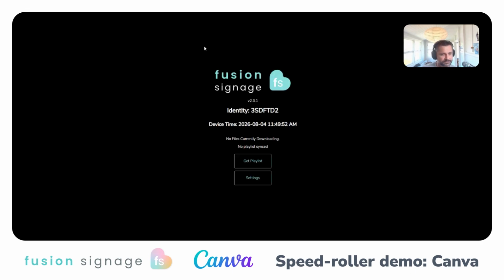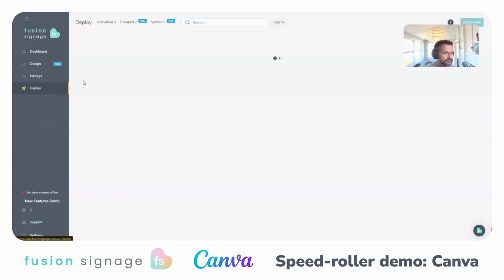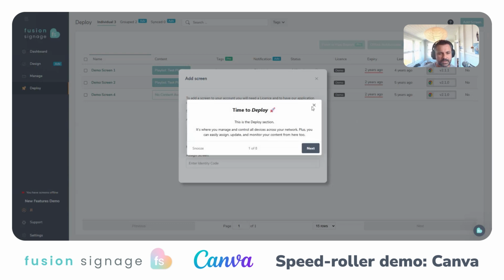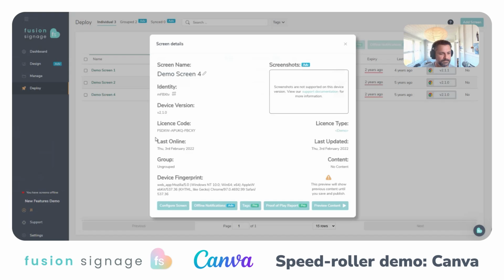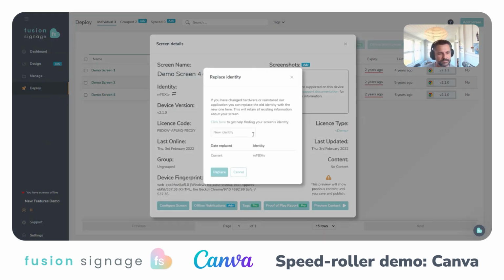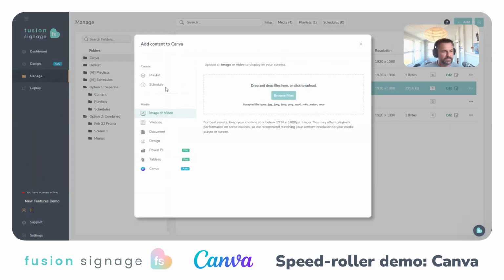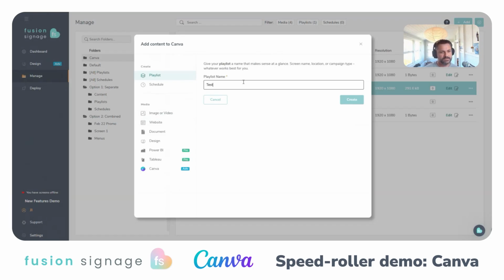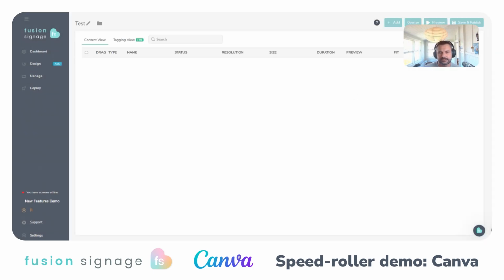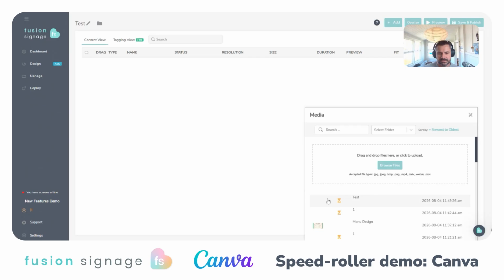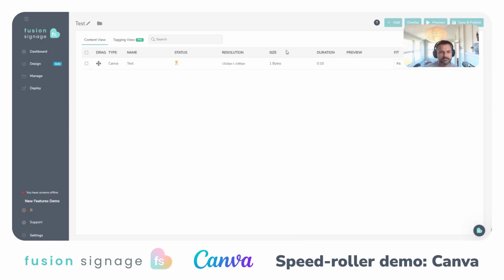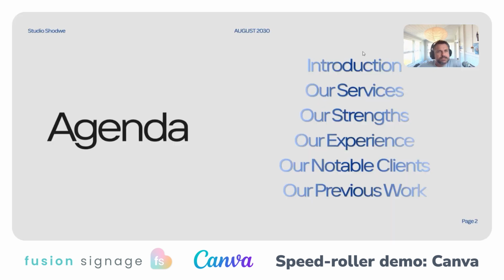Nice. Playlist, test, add media. So it is still processing. It says the duration is down. That might update in a second. Yeah, so that did work.